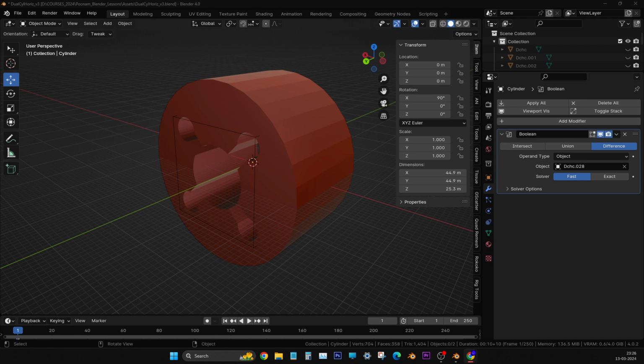Just go to quadriflow remesh, press on that right side button, below that, on the data properties, the downward pointing triangle. Go down, quadriflow remesh.